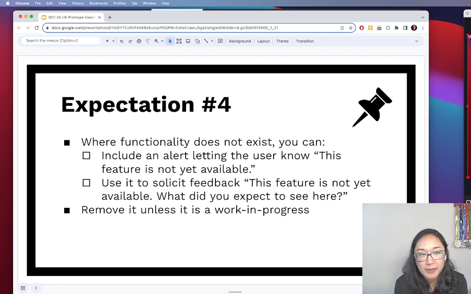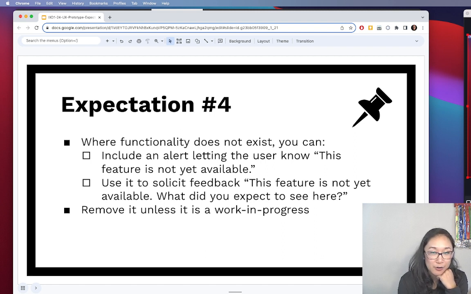Another expectation is that there shouldn't feel like there are dead ends in your product design. So what that means is that there are some cases where you won't get as far into the design as you want. Sometimes you'll allude to an app feature being available, but it's just not ready for prime time. So a way around that, instead of killing it from the design, potentially having to remove it from every screen, is to just create an alert saying that, hey, this feature is not yet available.